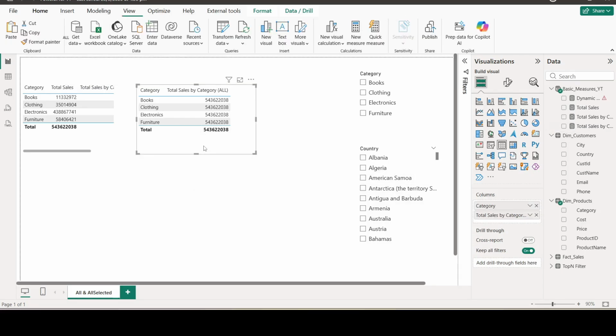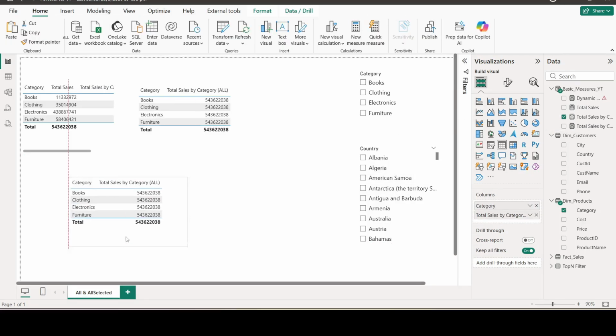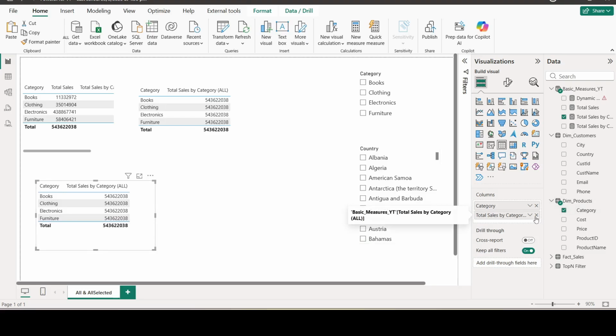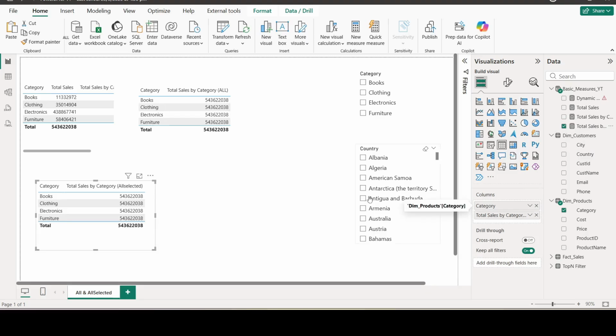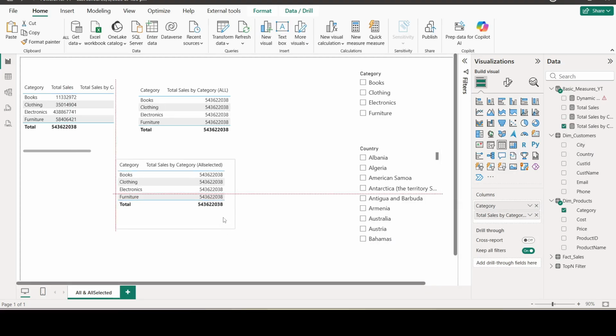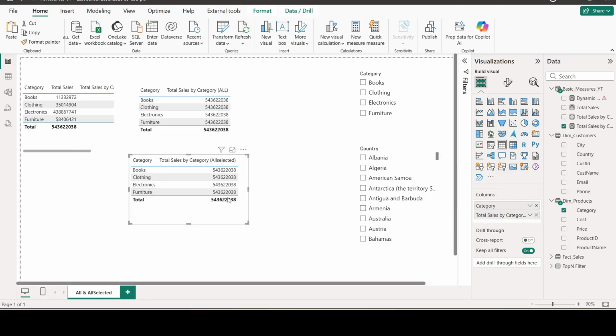Now I'm creating another visual for ALLSELECTED. Are you surprised? As you can see, ALL and ALLSELECTED are both showing the same result.